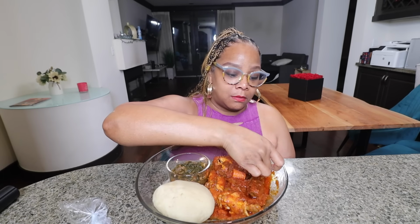And that's good. I can't do this yet, but they literally just take it off, swipe it up and swallow. That's how they eat it. They don't chew. I don't do that. I kind of suck it down, let it glide down my throat.